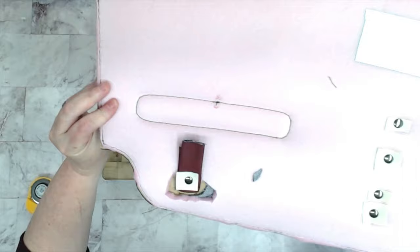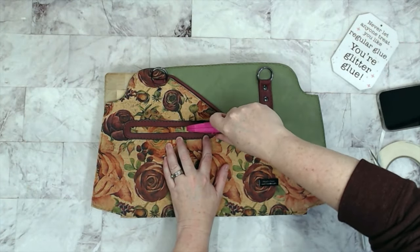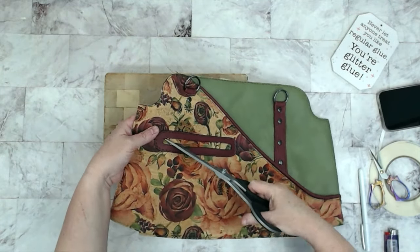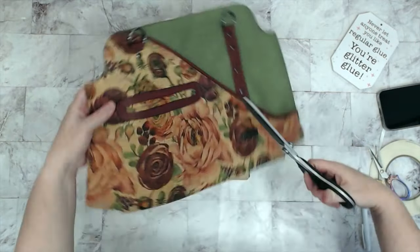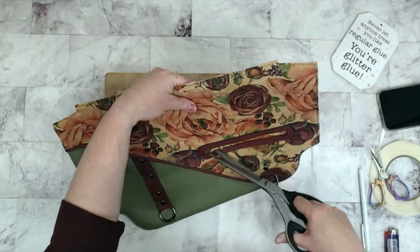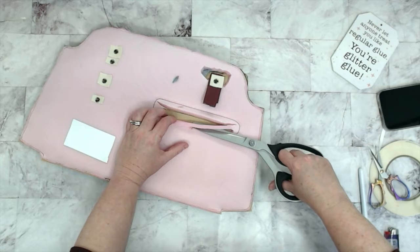That's what that looks like all done. Now what we want to do is cut that center part out like so. So I'm just going to start with my rotary cutter going into that center of where the opening of our zipper overlay is. Now you're going to cut little V's underneath the overlay. Don't cut into the overlay. We're only cutting away the main exterior of the bag. You can see the little V's there.